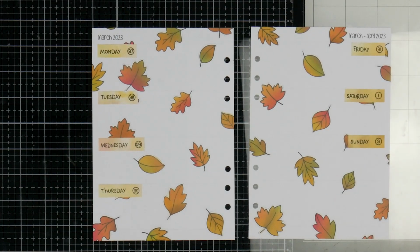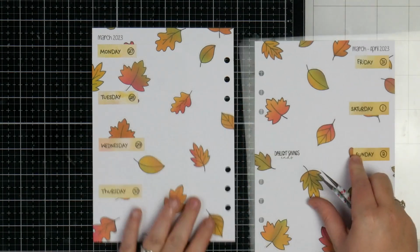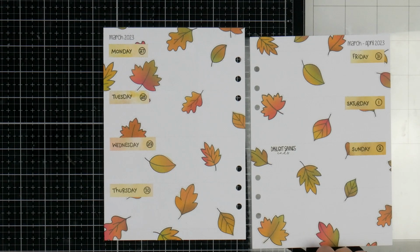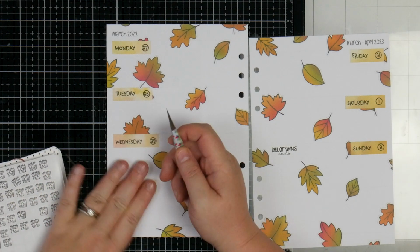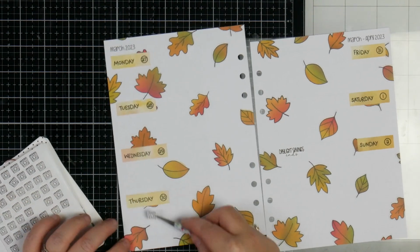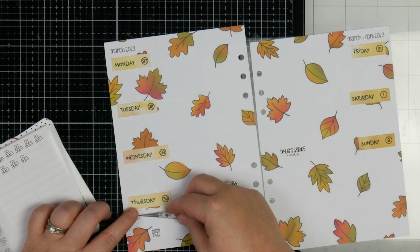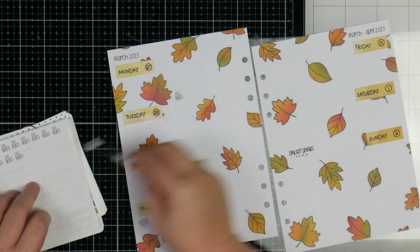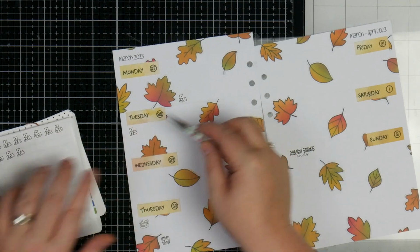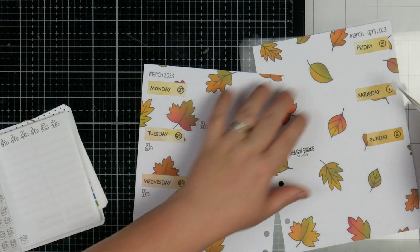Alright, I love that so much. I feel like I could have very much just stamped on the background and inked it, because ink blending on my planner pages is really easy, but I love the way this all turned out. I'm going to pop in her appointment for Thursday, her swimming lesson for Thursday, and I can just work around the leaves. It's going to be a cool week to do different stuff, like to work around things.